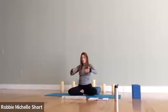And so anytime we're doing this pose, it's supposed to be a time where we reflect on: are we stuck? Are we stuck in our ways? Are we stuck with old ideology?